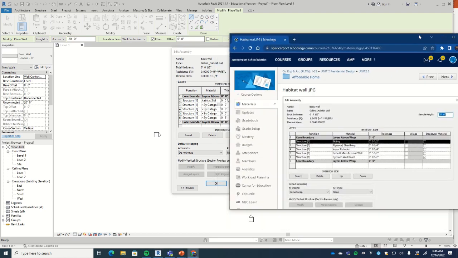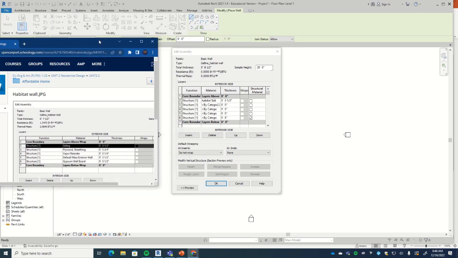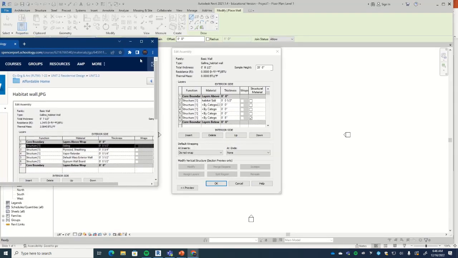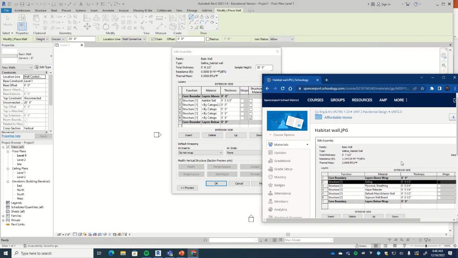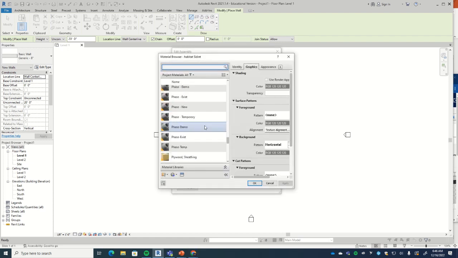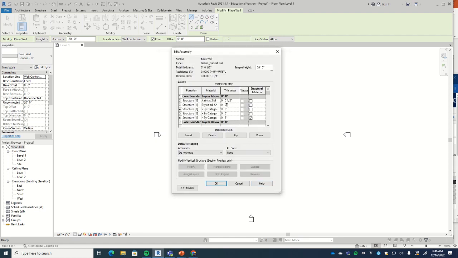Now if I pull over what actually is inside my wall here, and let me put this in this corner here. Whoops, sorry. The next thing we're going to do is plywood sheeting. Click on the category, and let's see if it's there. Yep, plywood sheeting is there. So all you have to do here is click, press OK, and it adds it into the wall, and we know it's 3/4 inch. Perfect. Now I'll go see what the next one is.